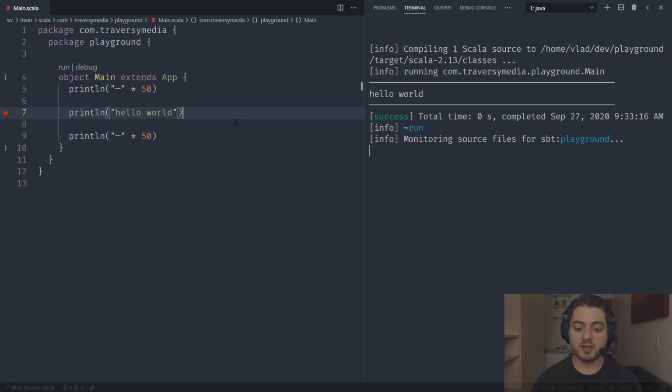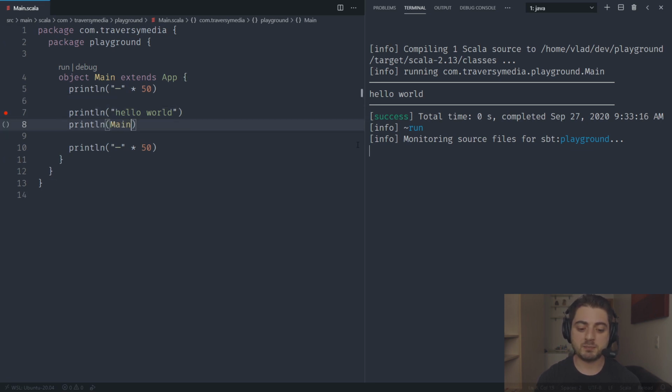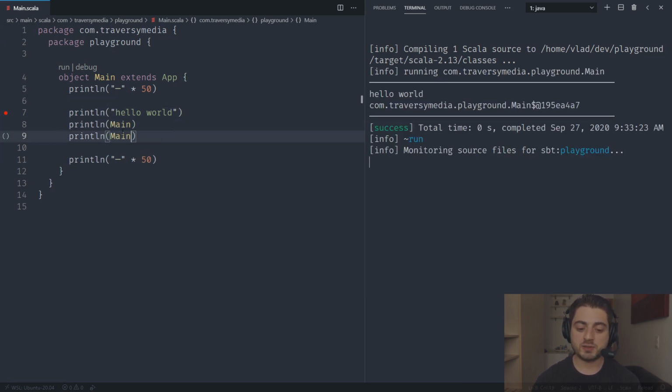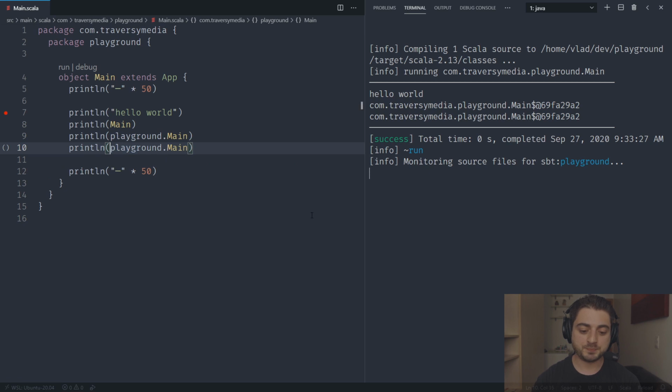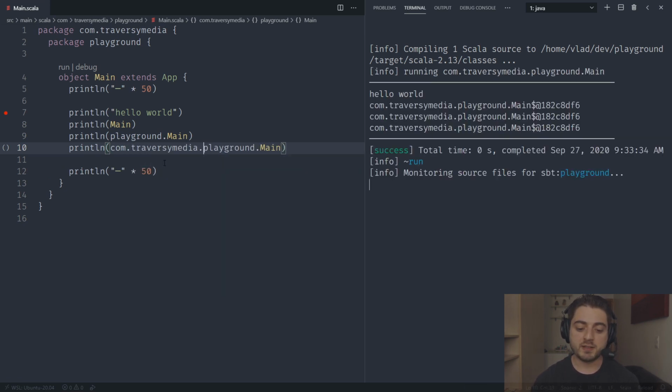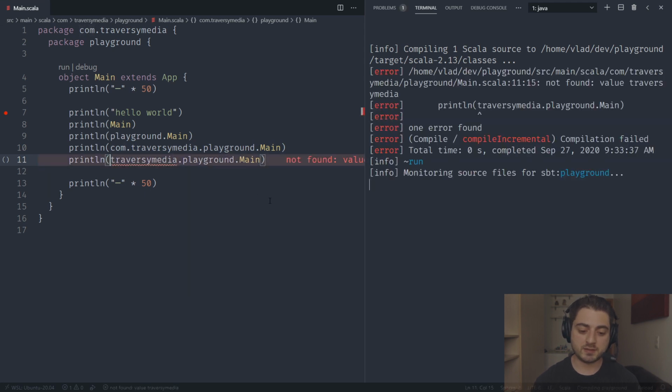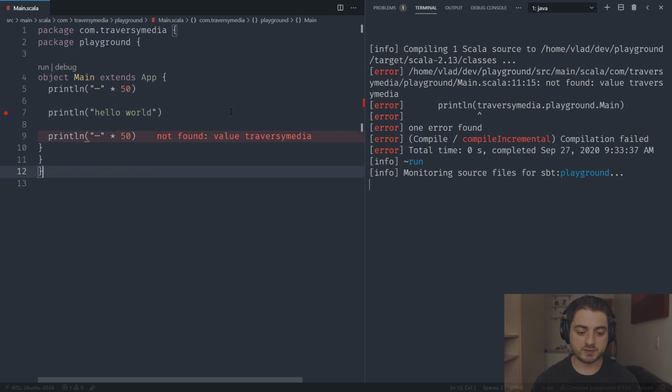So over here I can print out main, which is an object, but I can also print out playground.main, because playground is just a namespace, and I can also do com.traversymedia.playground.main. Notice that I cannot leave out the com because of the way it's written over here. Let me revert all of that. We're going to use this syntax for now.